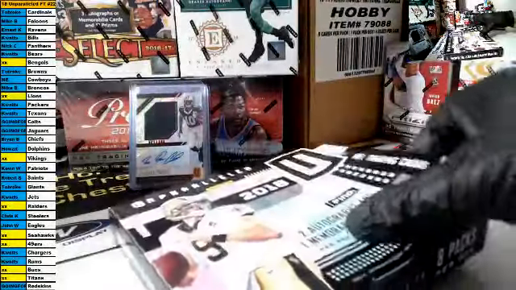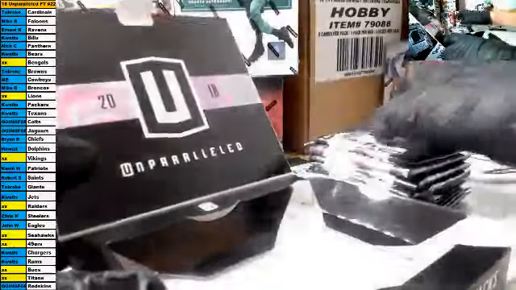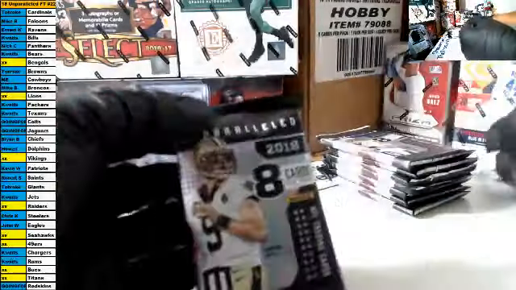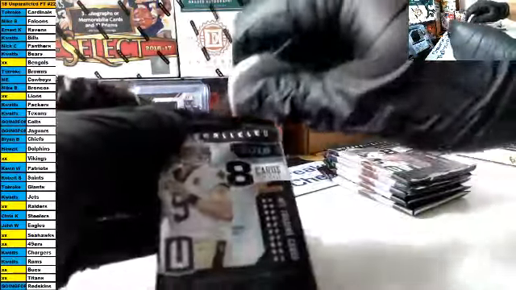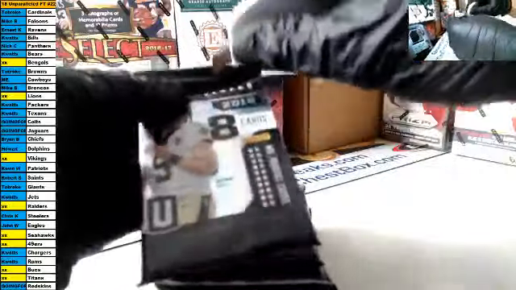Last box of this break. Good luck, guys. Remember, you got an 8-box case you can still hit in as well if you don't hit here. There's still possibilities. One big rookie, come on. One big bet. Both autos and a 1-of-1. Is that too much to ask for?